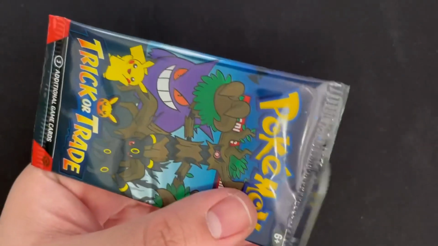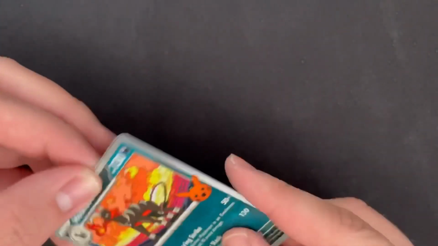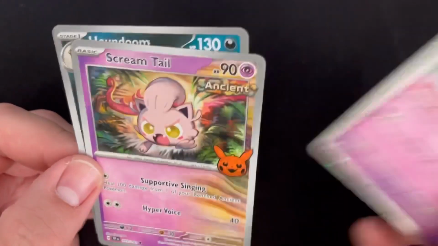But I think that's a good thing, because I remember when the first ones came out back in 2022, there was just really stupid scalpers buying them and holding on to them when they're literally worthless, basically. Houndoom, Mimikyu, and a Screamtail.